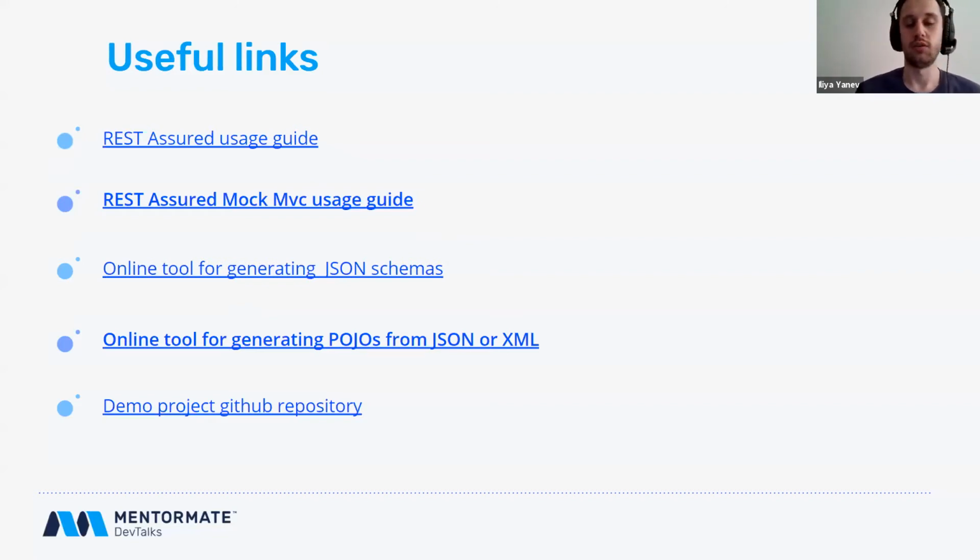I included the online tool that I use to generate JSON schemas, and an online tool for generating POJOs from JSON or XML, which is also really cool. You just give it your JSON and it will auto-generate a POJO for you. And the demo project that I'm going to show you right now, I also included a link to the GitHub repo, so if you want to check it out or try it yourself, you can also do that.